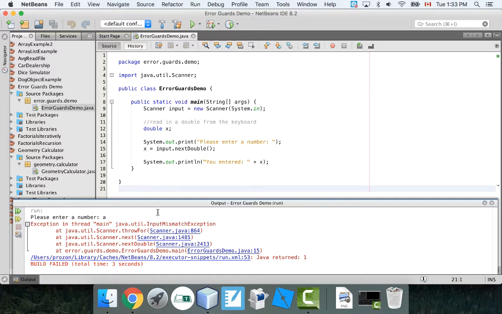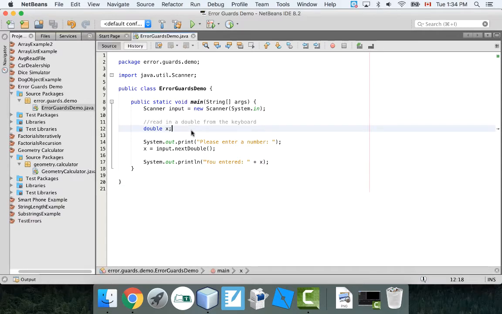So the way we can deal with it is actually right in here. In Java, these errors right here are called exceptions. These are runtime errors. A runtime error basically means your code is fine, it's the user did something to cause it to crash, like this. This is an incorrect user input, and it caused it to crash. The nice thing about Java is we can deal with these exceptions pretty easily, as long as we know what the name is. In this particular case, the name of the exception is called an input mismatch exception. It's important to know exactly what it's called. That's the error that I'm looking for.